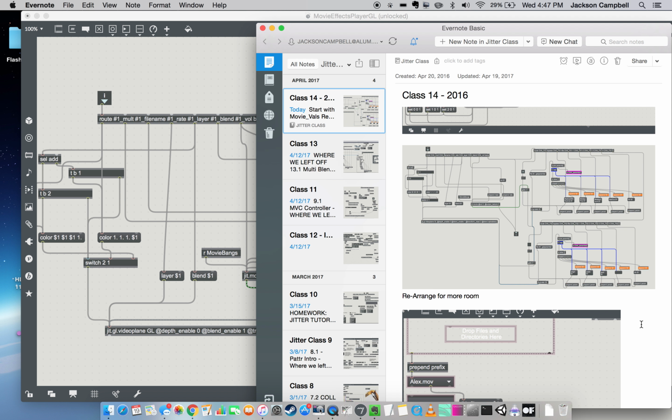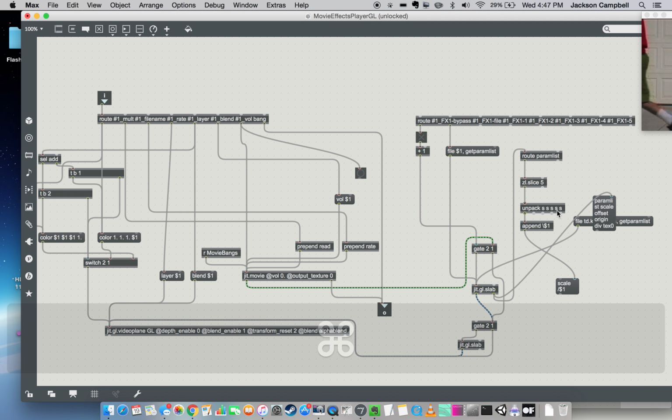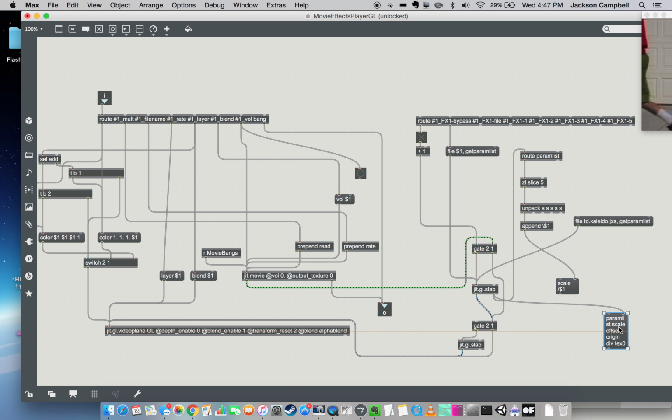Sorry, this backslash needs to be a slash, and this slash needs to be a backslash. That's the escape character. So file td-kaleido.jxs, and then get param list gives me in a param list messages. This is scale $1. That's the first parameter. So I just need to reproduce that a couple more times. This is just for testing this message here. I'll put it over here. All right, but that's working now.